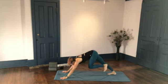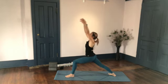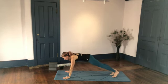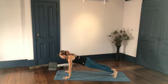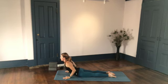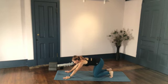Left side steps to the front for warrior one. Right heel pivots down, lift the torso and arms up. And exhale, hands step back to the floor. Sorry, left foot steps back, hands down. Lower down, your choice. Inhale, cobra or up dog. And exhale back, downward facing dog.